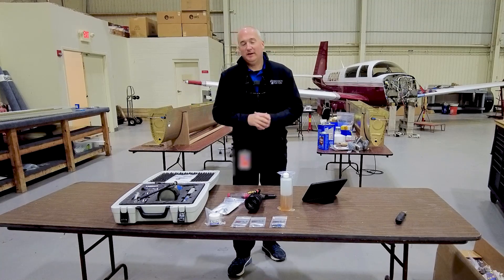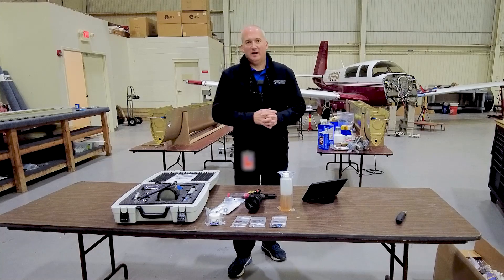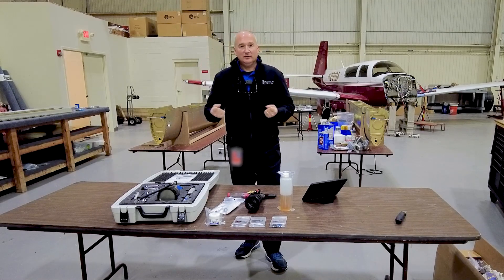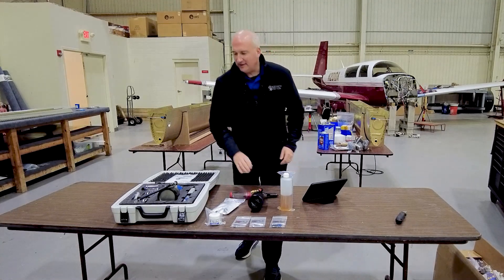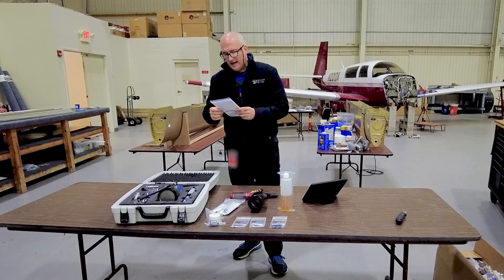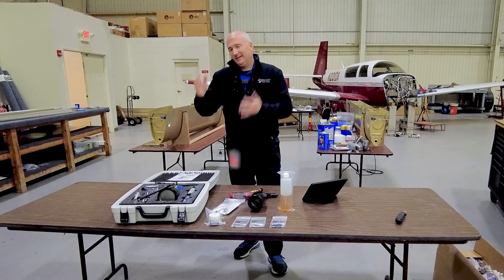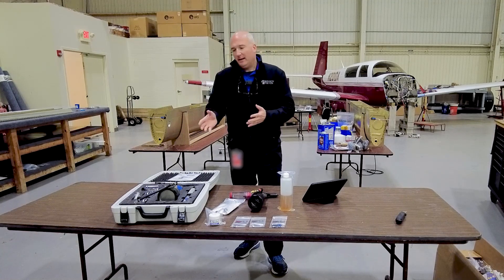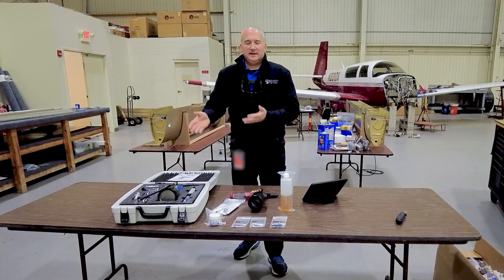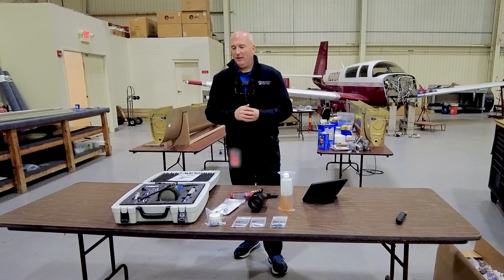I paid about $550 for it plus shipping, so it's not much more than my eBay special and certainly less than the retail numbers I saw for the Stanley XT2. Weight-wise they feel identical, maybe a slightly nicer grip on the XT2 but not bad for the Rivet King. This is the RK-8000S, which is their smaller rivet gun — they have models that do bigger rivets too. This one has four nose pieces and I think we're going to be able to do everything we'd need with the Sling kit, though spec-wise it's more like the XT1. We'll see once we dive in.